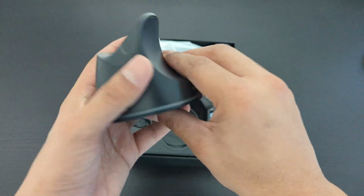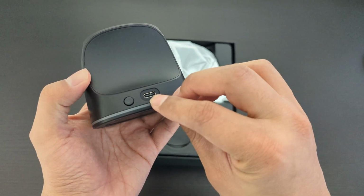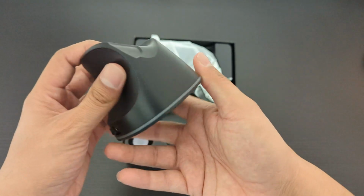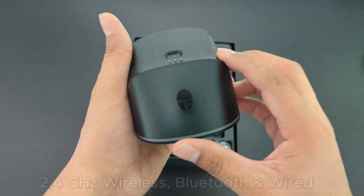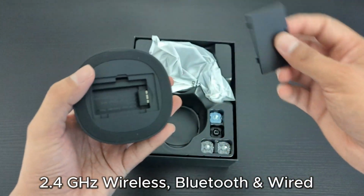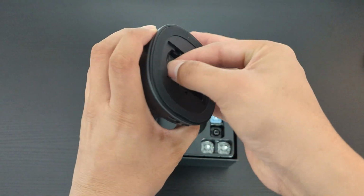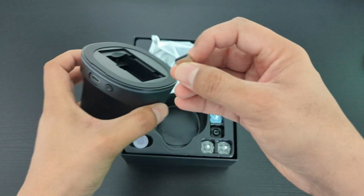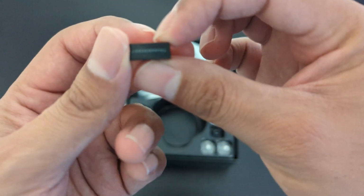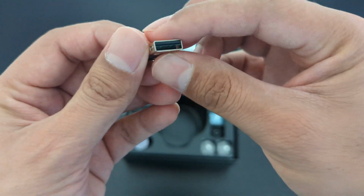And inside the box, you will find the charging dock with a USB Type-C port. This controller has 3 modes of connectivity, that is 2.4 GHz wireless, Bluetooth, and wired mode. And inside this charging dock, you will find the 2.4 GHz wireless dongle. The size of the dongle is pretty small. We will test the polling rate and latency of this controller ahead in this video.